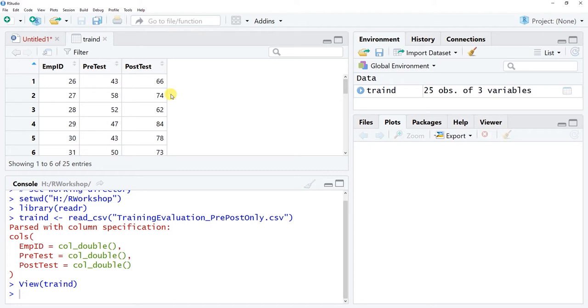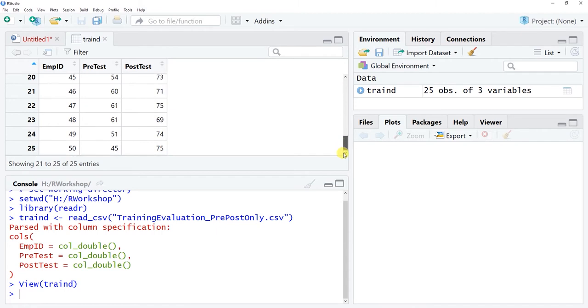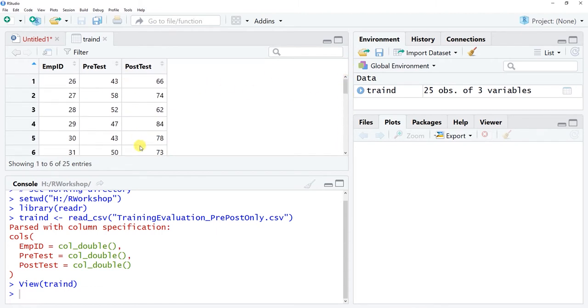And so here's what I mean about this being a paired samples, or in other words, a dependent samples t-test that we're doing here. So you can see with each row in this data frame, we have a unique employee. So this is their unique employee identifier number here. And we have two variables, pre-test and post-test. And as you can see, every employee has scores on a pre-test and a post-test. So these scores are actually paired by the employees. So the same employee is receiving a pre-test score and a post-test score. And you can go down and see this throughout. And you can see that we have 25 different employees in this data frame here.